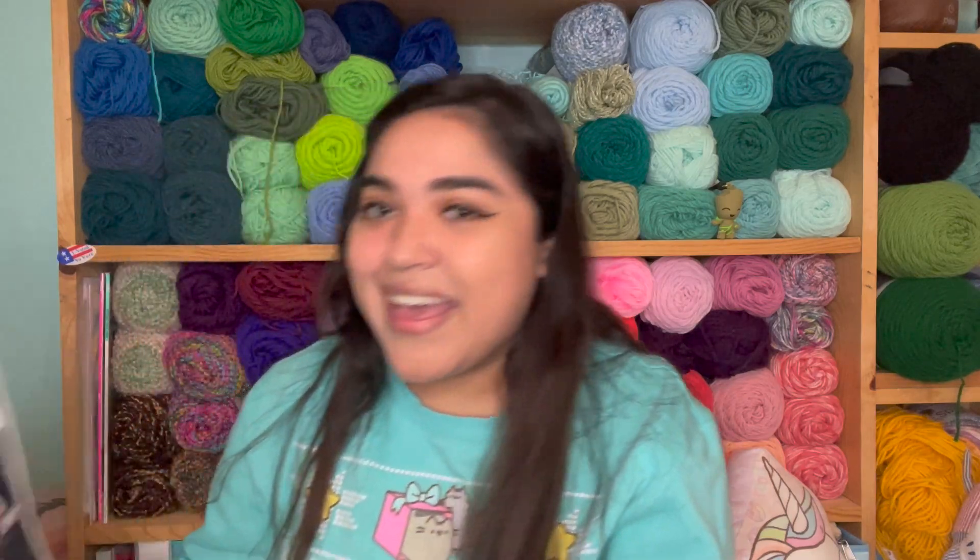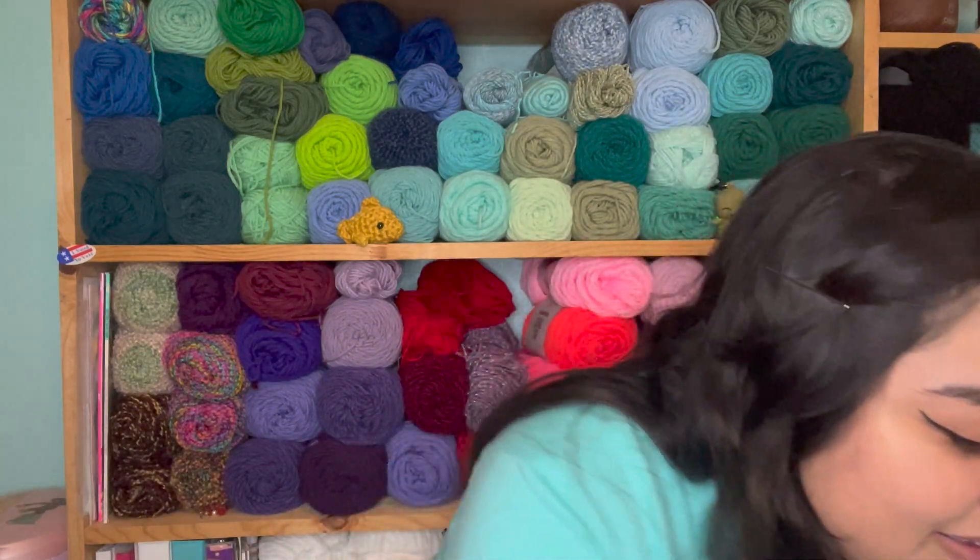That was absolutely nuts — I cannot believe 115 ball bands. And I'm not even counting the ones I tossed, because I just got tired of squishing them in this basket. Like I said, I had them in this basket and this little bag. That's crazy — it's absolutely crazy. Since it's only a few days left in the year and I don't think I'm going to be crocheting that hard, I'm probably just going to toss any more from now. I'm going to leave this basket empty until the new year, and then that's when I'm going to start putting ball bands back as I use them.